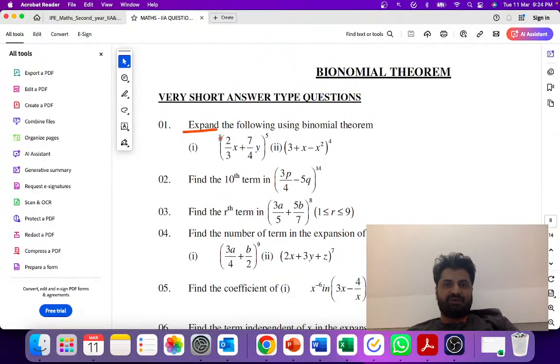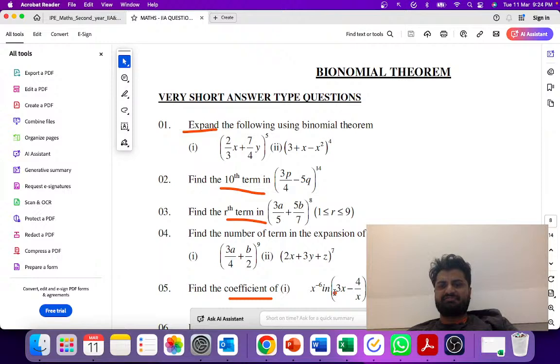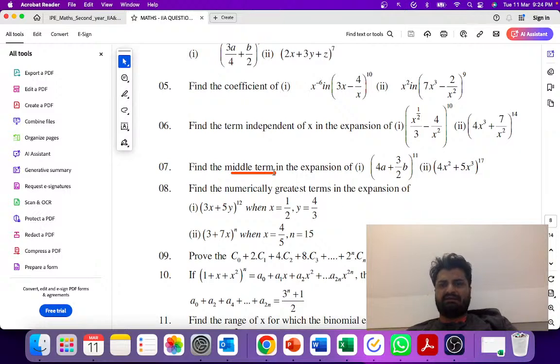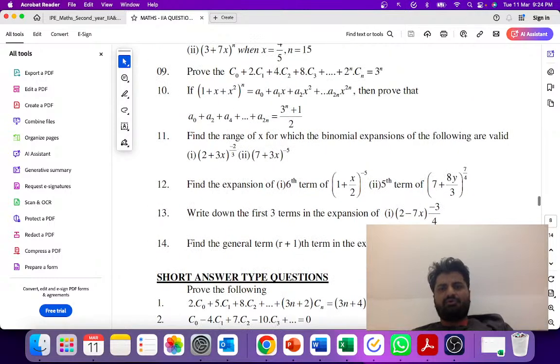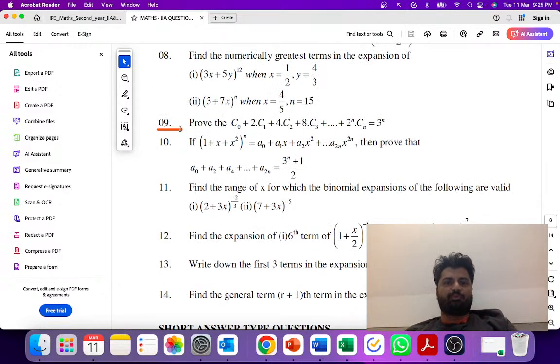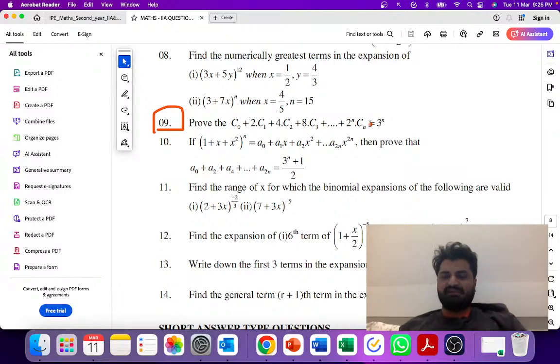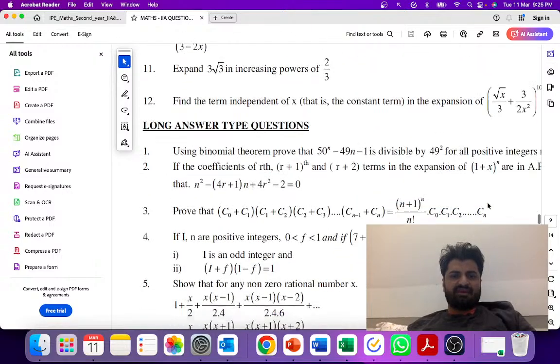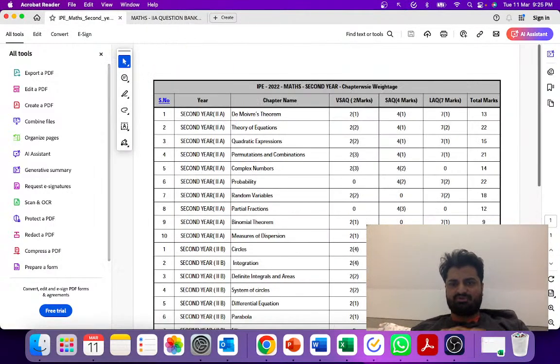So expansions is one, rth term, nth term, like I told you, general term of the expansion, those models you should be thorough. Then the coefficients. All these are general term based questions only. Then what is the middle term, which is the greatest term. If they give you fifth term, sixth term, sum of top three terms, those are easy models. If they want to give tricky questions, they will ask proof based questions, mixing in permutations and combinations. Those are the things in binomial theorem 2 marks questions.